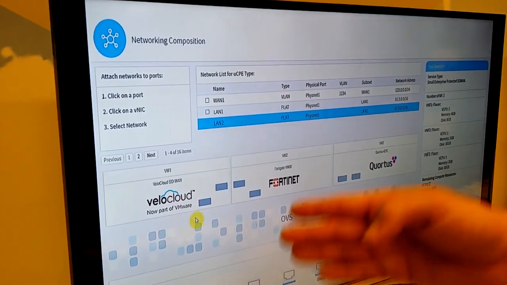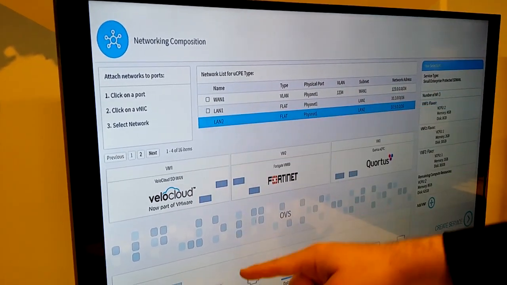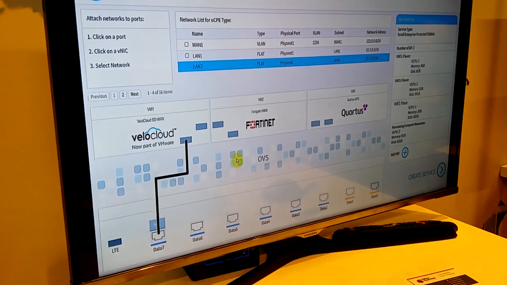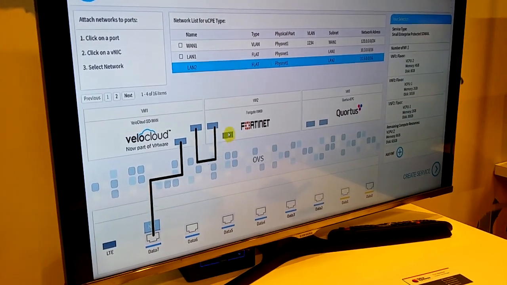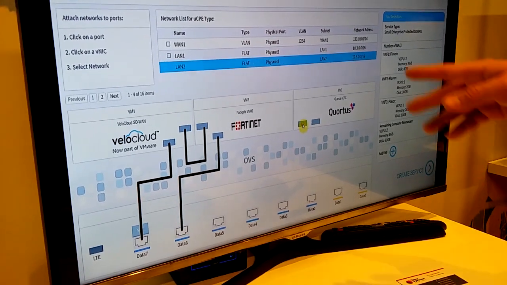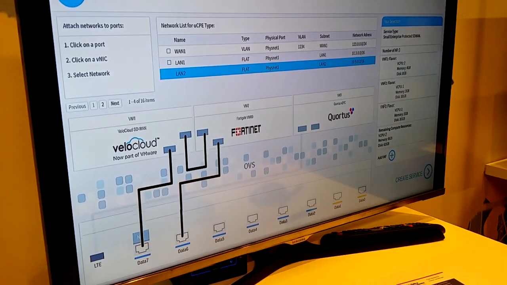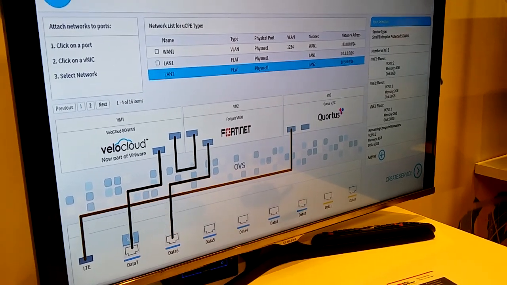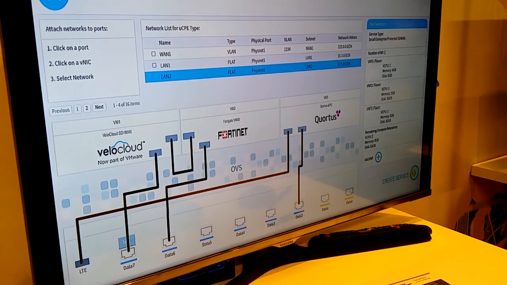He enables NAT, connects the VeloCloud SD-WAN application to the outside world through NAT, service chaining between the VNFs, the user interface of Fortinet, this is the LAN interface, and the MEC application connects it to LTE, connects the outside world connection to the LAN, and creates a template.